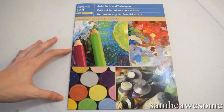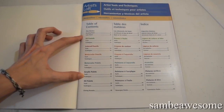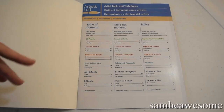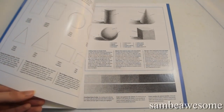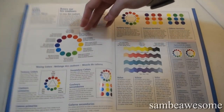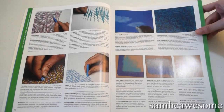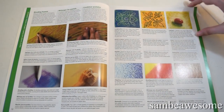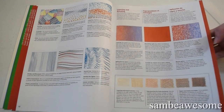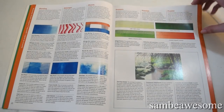So here is the pamphlet — it has 40 pages and it says it has artist tools and techniques. The table of contents reads: the basics, oil pastels, colored pencils, watercolor pencils, watercolor paints, acrylic paints, and oil paints. It gives you tips and tricks on how to use all these products — a bit of drawing basics, nice examples, a bit of color theory. They have multiple languages, which is nice, and it looks like they have sample exercises and different things you can try out. It seems like quite an extensive booklet with a lot of useful stuff in it.